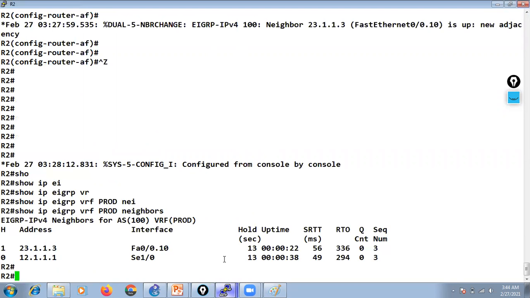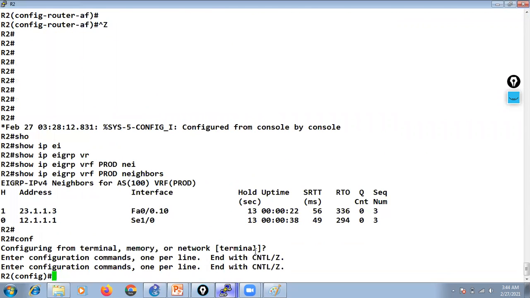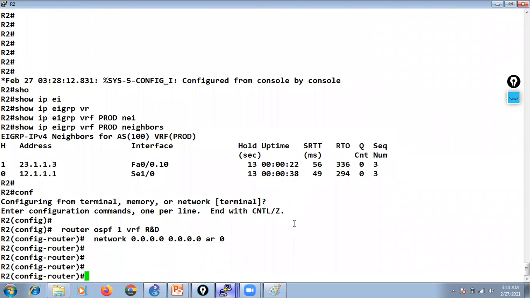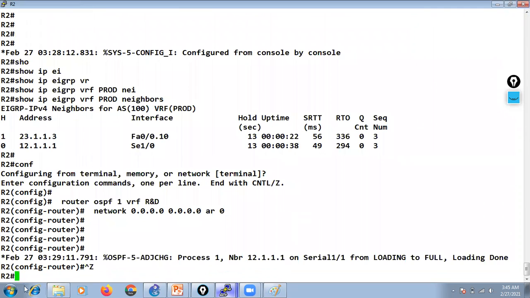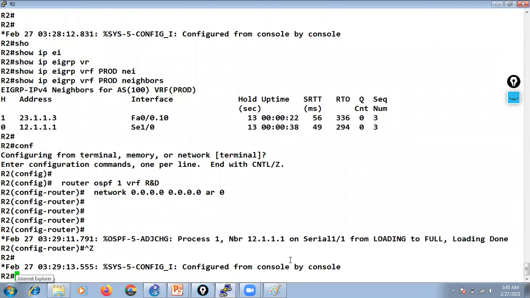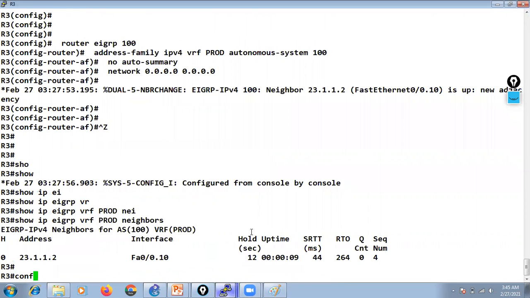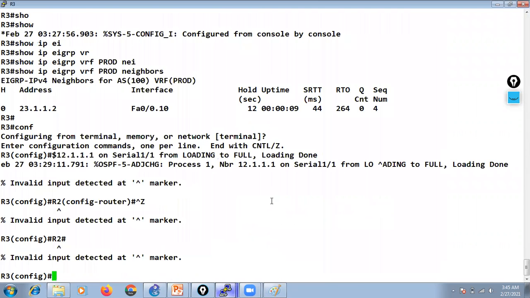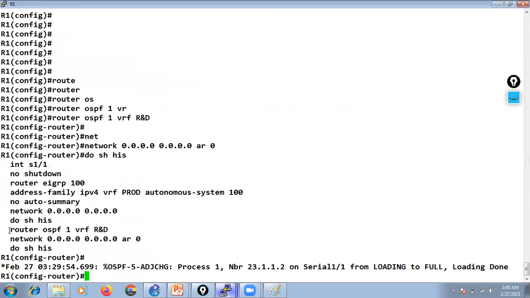I will apply it on R2. You can see OSPF is up. I will apply it on R3 also. Let me copy again.